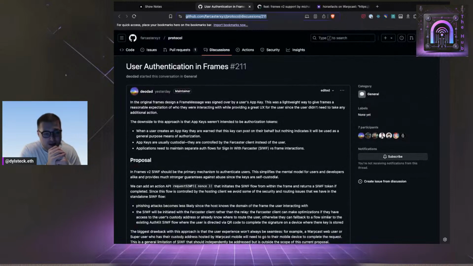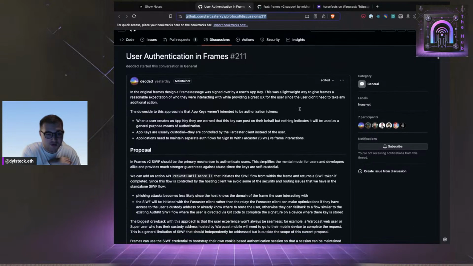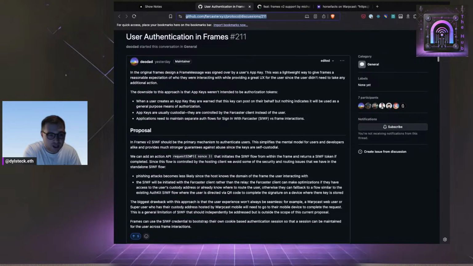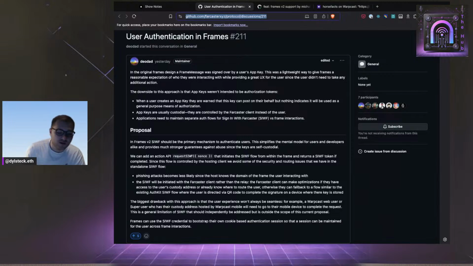From Tony, shout out to Tony. He says, in the original Frames design, a frame message was signed over by a user's app key. This was a lightweight way to give frames a reasonable expectation of who they were interacting with while providing a great UX for the user, since the user didn't need to take any additional actions. The downside to this approach is that app keys weren't intended to be authorization tokens. Now they're like signers. Yeah, it wasn't supposed to be auth. It was supposed to be a way for you to access the right permissions for that user.